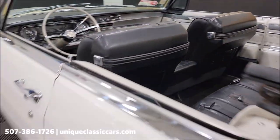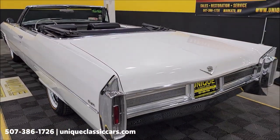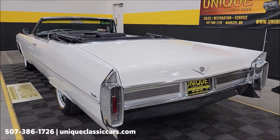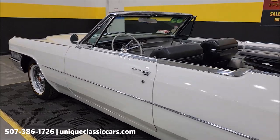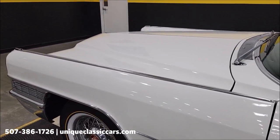The door closes nicely as well. Slipping around to the back — a little bit of a rumble, sounds good. It doesn't appear to be smoking. Slipping up to the front — I'm going to pause a second and get this hood open and we'll take a look at the engine bay.